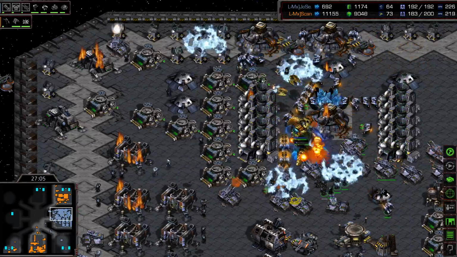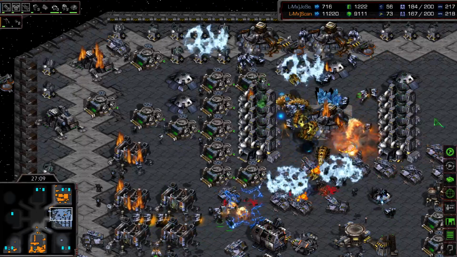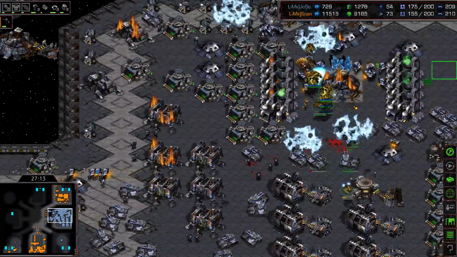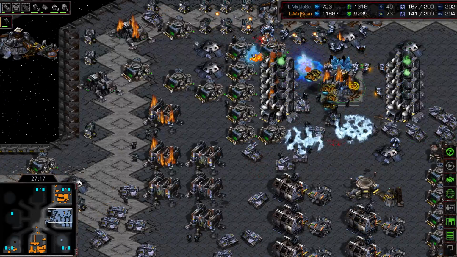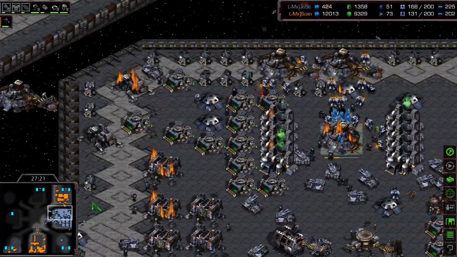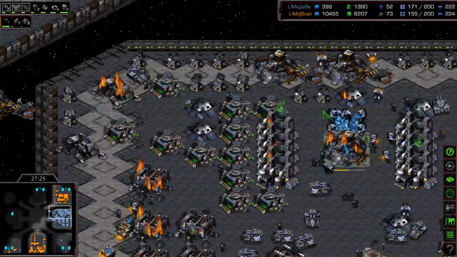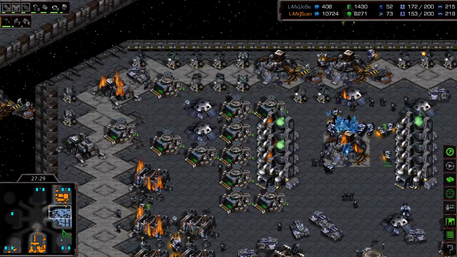Nice disruption web. Pulling the SCVs. Really nice disruption web. And gonna unsiege these, doesn't want to do too much splash damage on his main. He's trying to get the main, and not going to be able to. And now Jose might go right on the attack with this. So there's a nice scan right there.